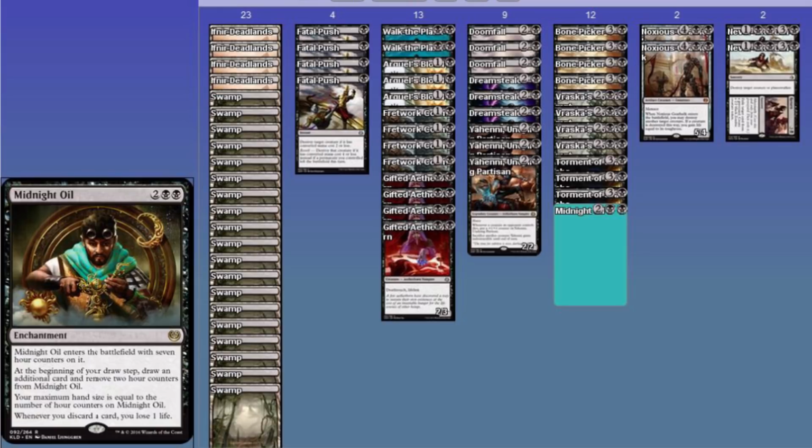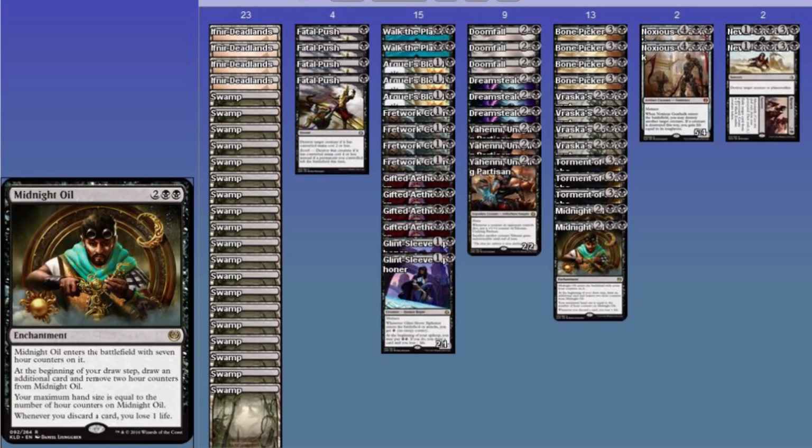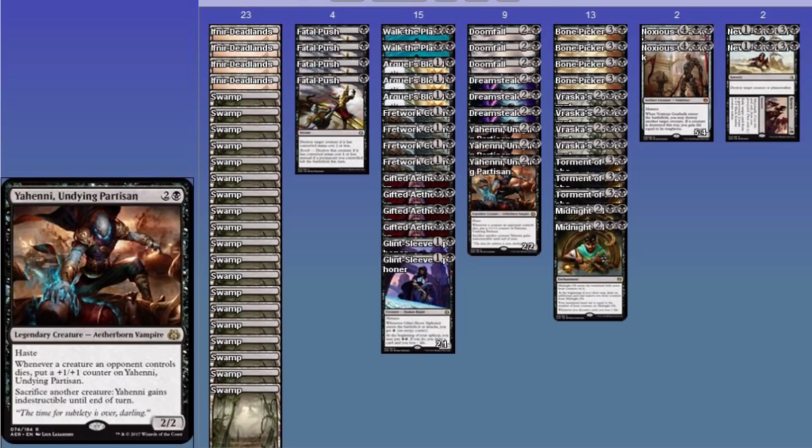Anyway, I think this would be the ideal card for it, but I'm split, so that's what I'm going to do. I'm going to split it. There we go. Glint. All right. We got 2 Glints, 2 Midnights, and that will give the illusion that we have 3 card draws in here.